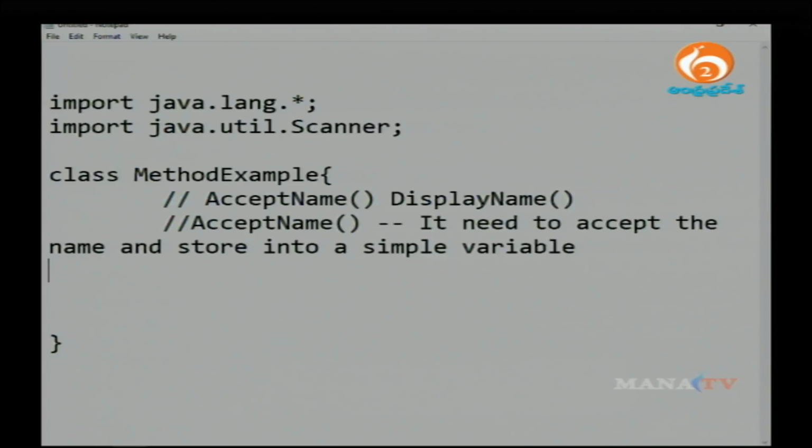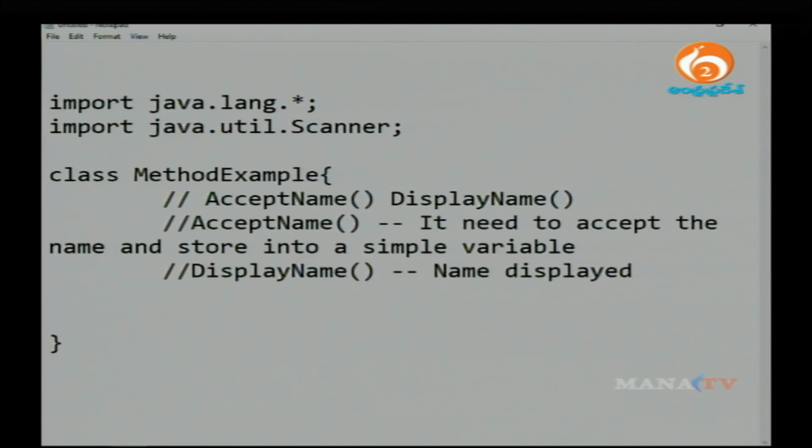Then one more method, the display method, displays whatever value the name variable has onto the screen. Did you understand the requirement?